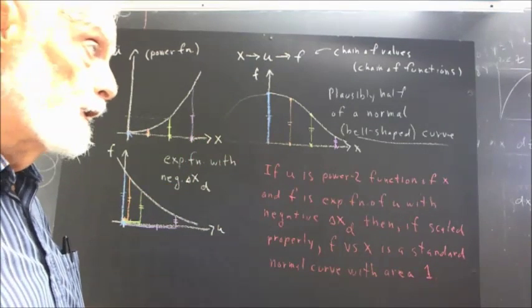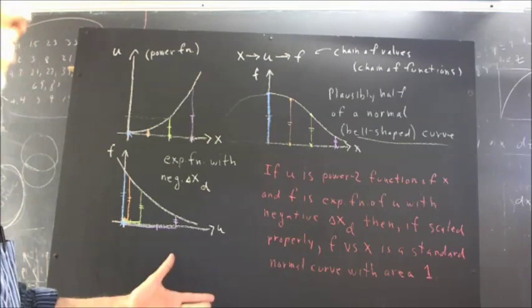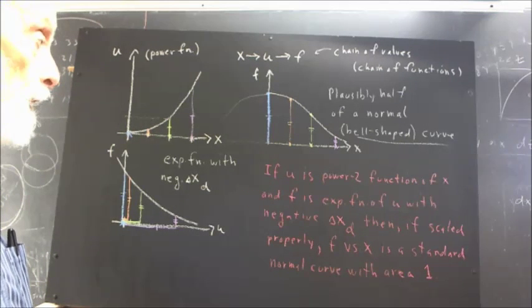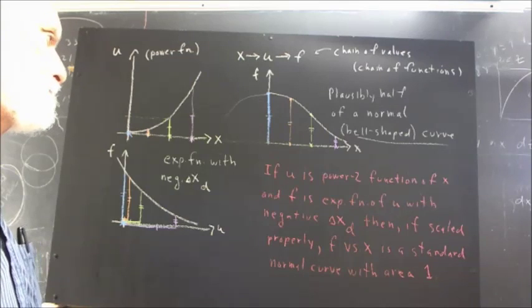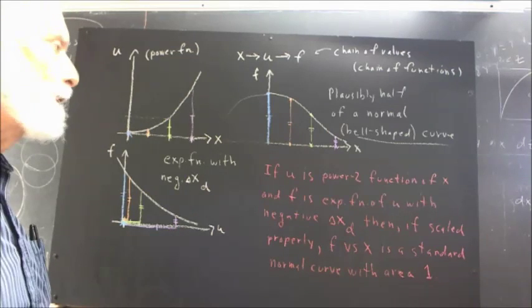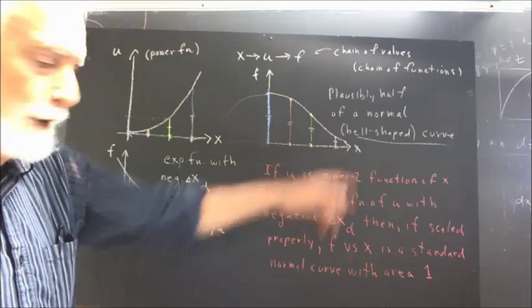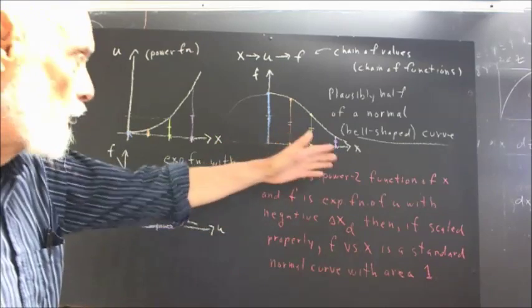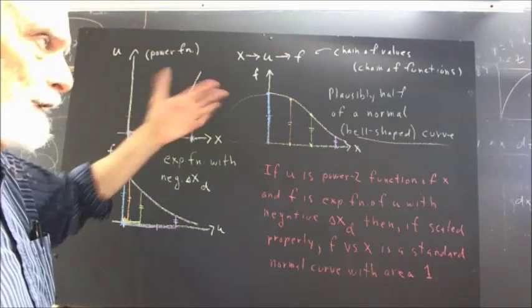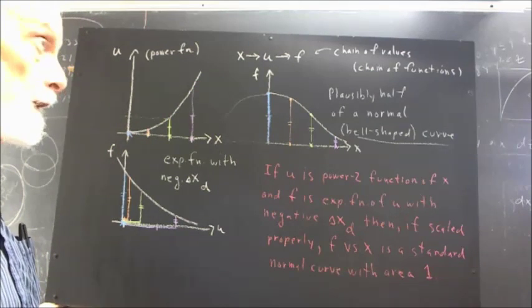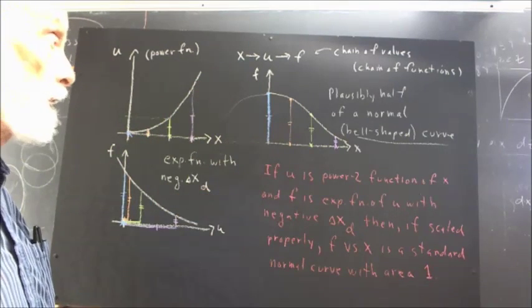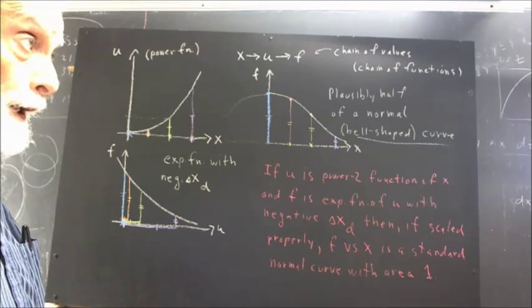And there's more to the details of the scaling, and I'm not going to go into those details. It's kind of interesting, and I might go into those details later. Not too difficult. You have to choose your scale along the x-axis properly, and again, I'm not going to address those details in this video. This is how you can construct the graph of a composite function.